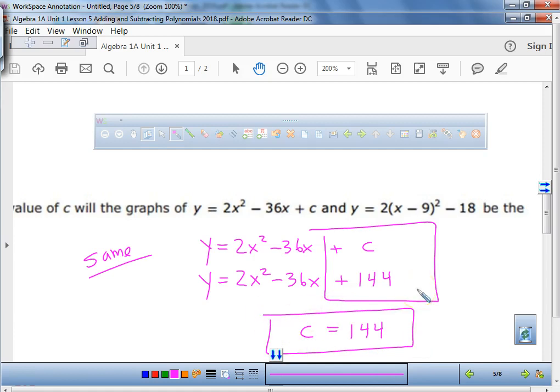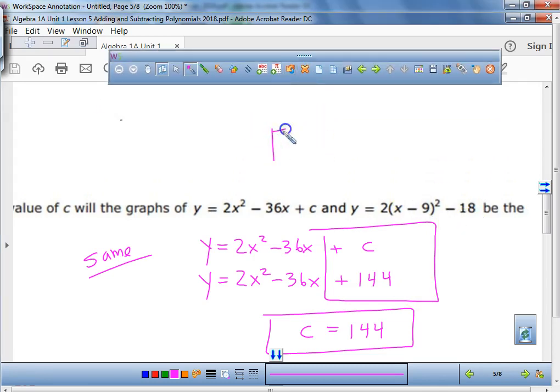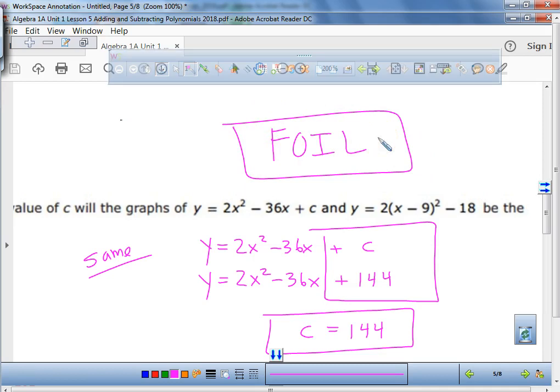Alright, so everybody, what was the thing I need you guys to practice more of this year that we need to become really good at? The FOIL method. Today was the first day we did it, so I'm not expecting you to automatically know it today. But when we start practicing it, I want us to practice it over and over and over again so it becomes second nature.